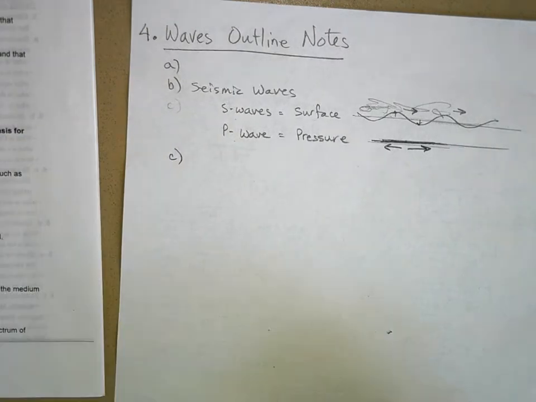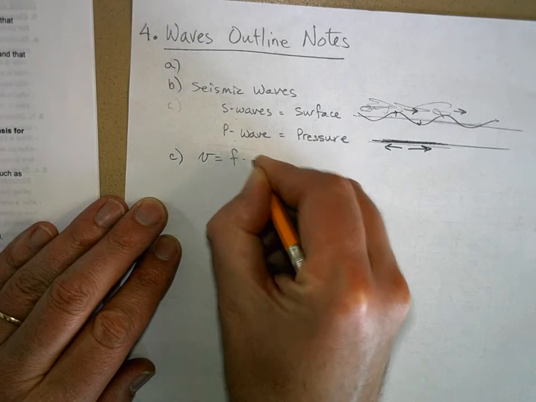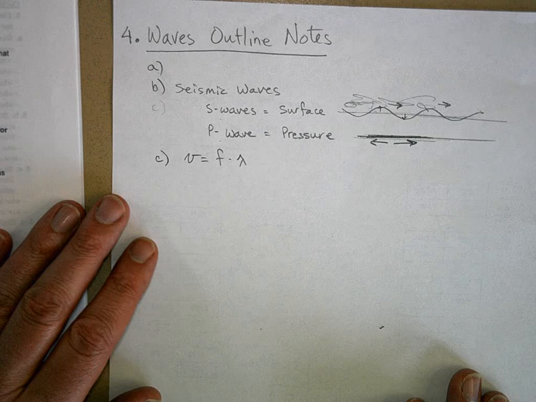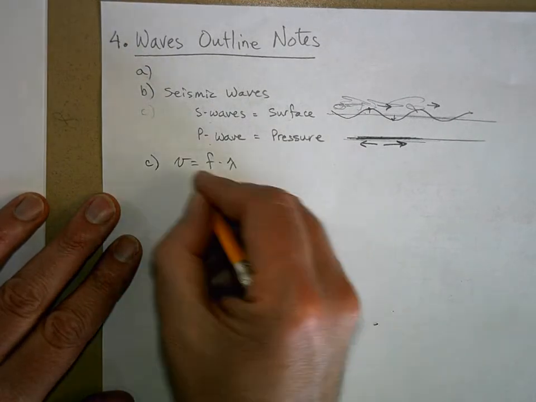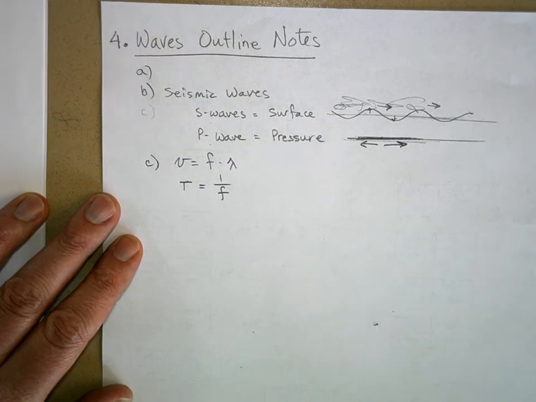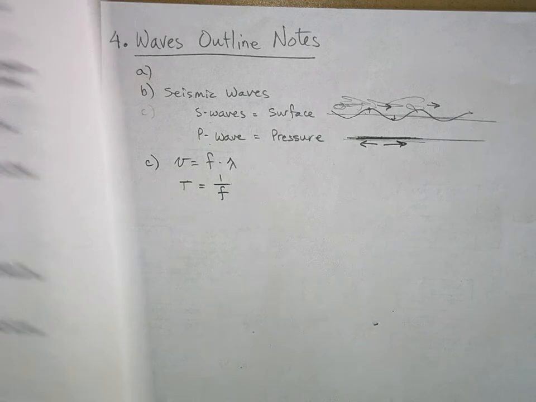4C. Students know how to solve problems involving wavelength, frequency, and wave speed. Now this is velocity equals frequency times wavelength. We did a whole bunch of problems where you did that. I'm going to assume that you know that. Also, I want you to add this. The period of a wave is equal to 1 over the frequency. You need to know that. But there is this one thing that we didn't really cover well enough.